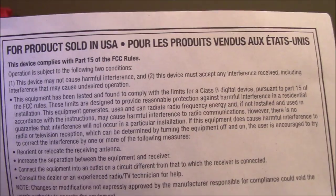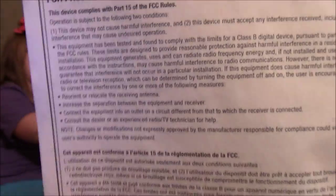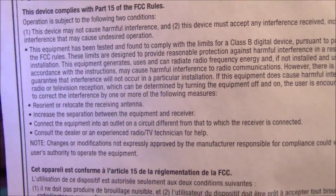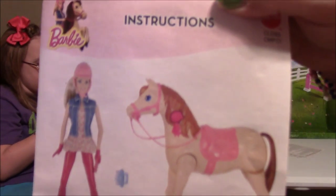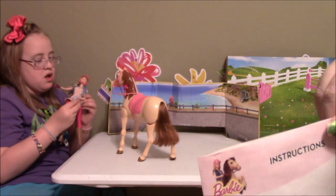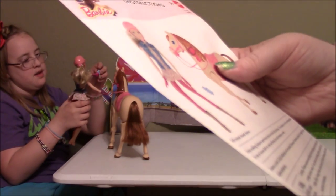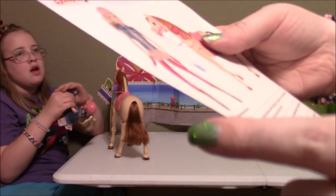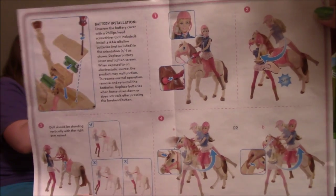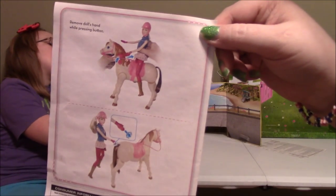Well, don't tell everybody. I just want to show this because they're trying to tell us something here. It seems like it was important to them that we know that it complies with some kind of act. Okay. And then here we have the instructions. This is for ages 3 and up. Got your Barbie and your pony. By the way, the pony's tail is brushable, which we think is really cool. His name is Tawny. It says the horse walking feature performs best on hard, flat surfaces. This product is not recommended for use on loose dirt or wet surfaces. Do not immerse in water. That's all the instructions. And then the last part of the instructions. See, she's brushing her.